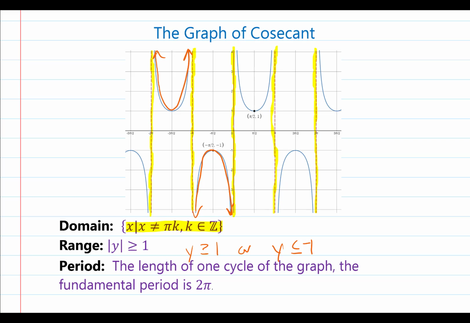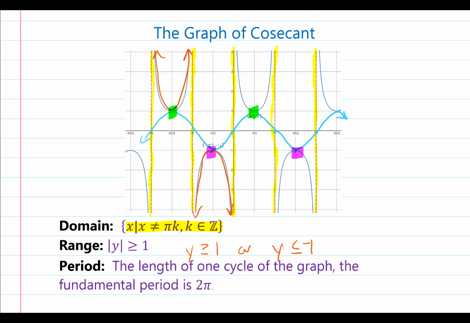What is interesting about the graph of the cosecant function is if I were to graph the sine function on the same coordinate plane, I would have x-intercepts everywhere you see a vertical asymptote. And I would have minimum or maximum values everywhere we have a min or max for these u-shaped curves. So my sine function would look like this. And some people do use the sine function to help graph the cosecant function. Everywhere I have a maximum for my sine function, it actually represents a minimum for the u-shaped curves. Everywhere I have a minimum for my sine function, it represents a maximum for those u-shaped curves that are opening down.